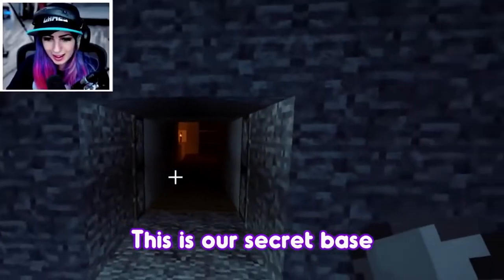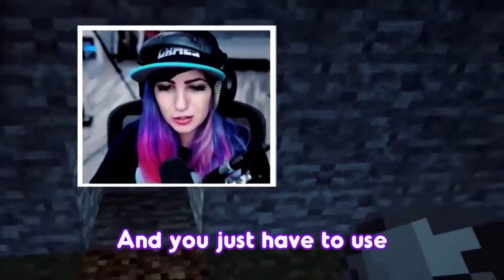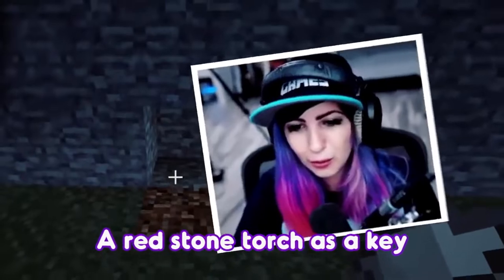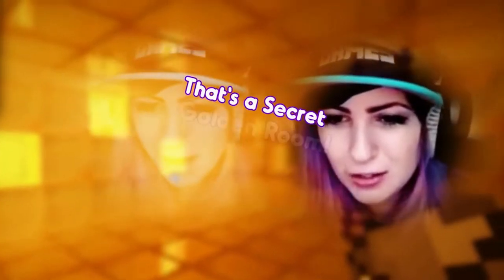Open it up. This is our secret base here in the side of a mountain. And you just have to use a redstone torch as a key. Oh my gosh, a secret golden room.